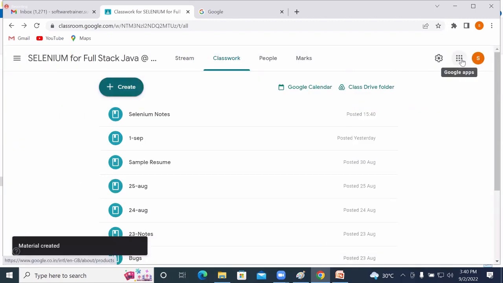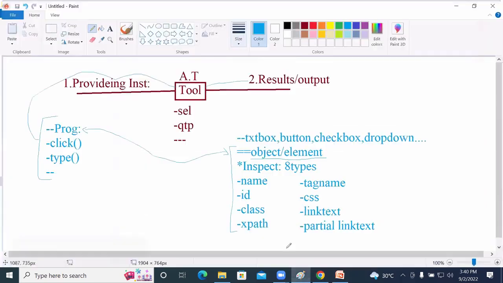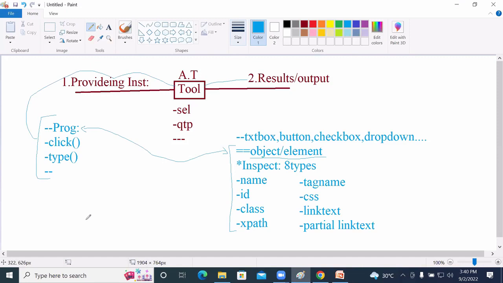Now we understand the basic overview and what is meant by automation testing. In conclusion, the meaning of automation testing is testing done by a tool, and that tool can be anything. While doing automation testing, what we have to perform is providing instructions, and after that, generating the results.